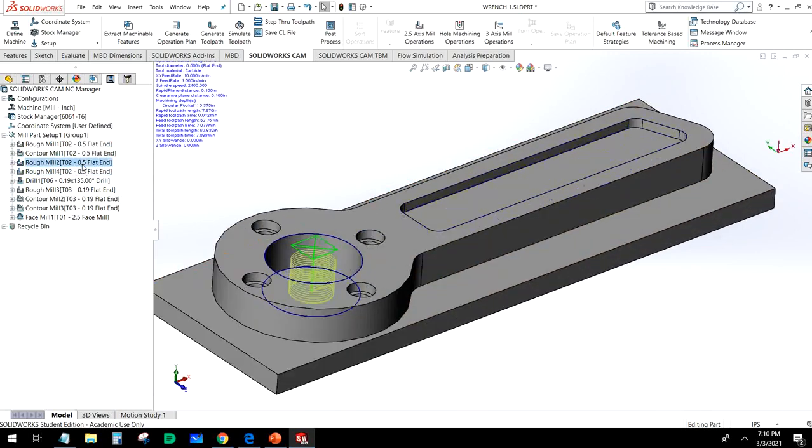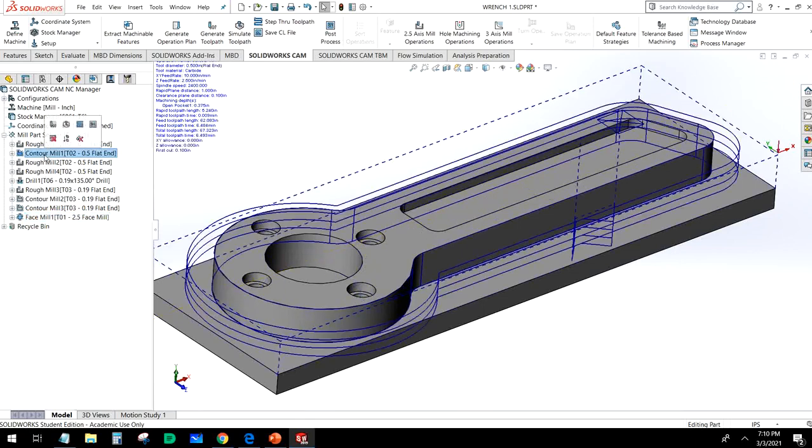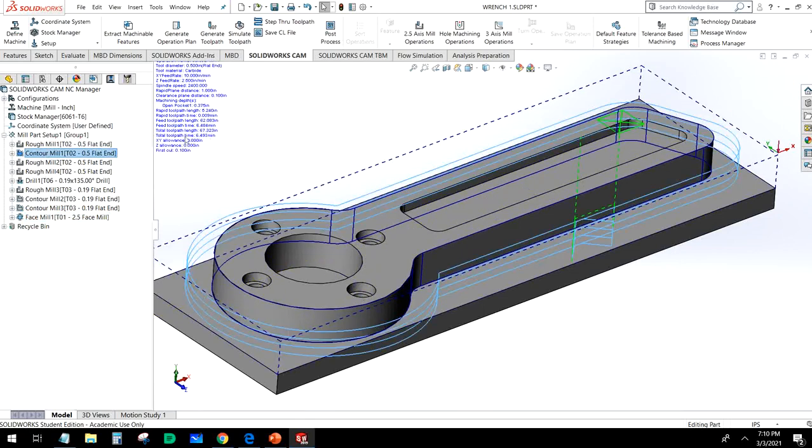The rest of these I would probably leave as they are. Our drill looks fine. I would not adjust the 3/16 any. And our face mill, we don't have anything to adjust. So we saved ourselves about 6 minutes on this outside contour here.